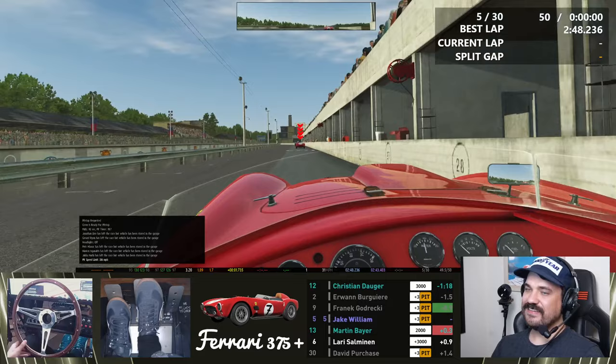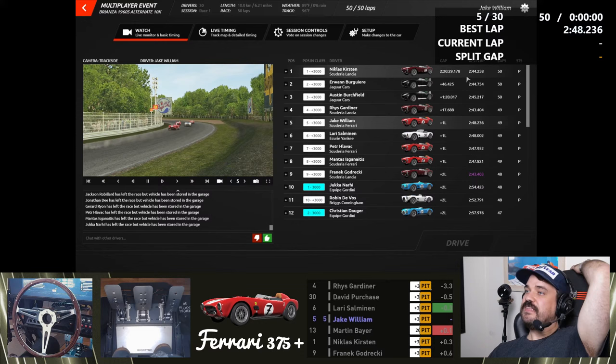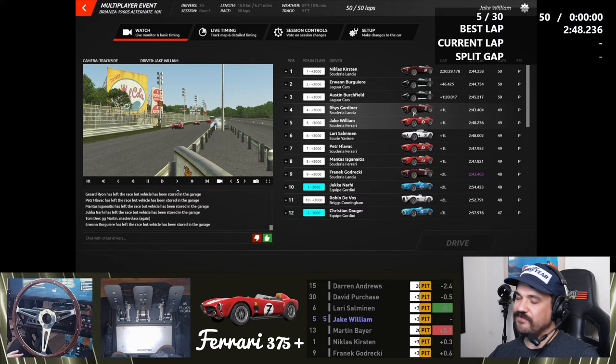All right, well, exit the car here. What a race. So happy to have finished. But it looks like Niklas Kirsten is going to get the win from Erevan ahead of Austin and the two Jags. So Lancia wins over Jaguar. Reese Gardner is able to get around us with just a couple laps to go to get back up to fourth. I'll have to find out what happened there.